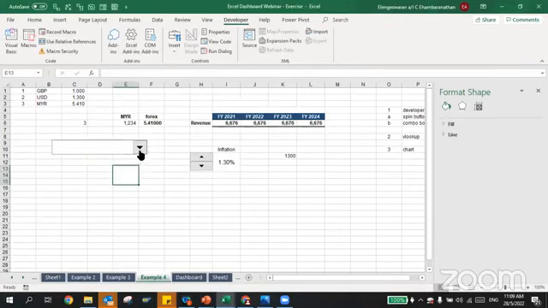Now if just say I click Malaysia Ringgit, you notice that this is number 3. Maybe I just remove this. If I click US dollar, this number is number 2. If I click Great Britain pound sterling, it becomes number 1. Why number 1? Because here, GBP is number 1, Malaysia Ringgit is number 3. This data is arranged in a way whereby if I click Malaysia Ringgit, it appears as number 3. If I click US dollar, it appears as number 2. This is very important for you to prepare a chart later. I'll show you why.